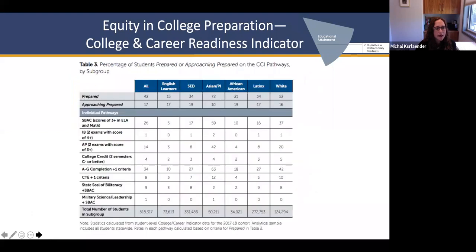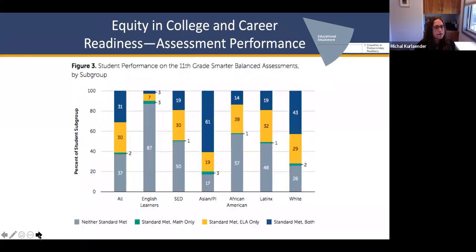In the report, we detailed those 8 indicators, again, looking at disparities across each of those indicators that are all detailed here. I'm gonna focus on just a few of them. This is performance on the Smarter Balanced assessments in 11th grade. So again, this shows students by these statuses: neither standard met in English or math, standard met in math only, a very small number of students, standard met in ELA only, and standard met in both. Again, we see these statistics released through the Department of Ed in other ways. Importantly, this is just one of the indicators and one that, given the report, we know continues to be an important one: performance on our state assessments.